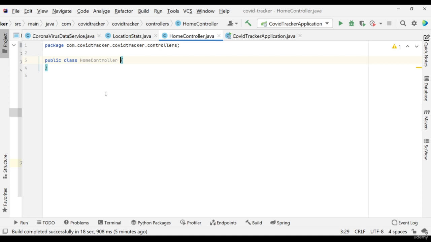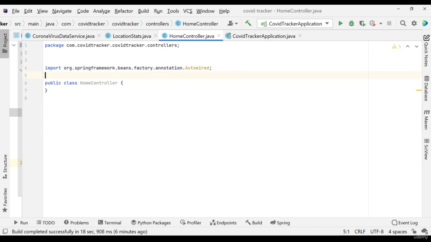As I'm deploying only a web app, we need to create a web application, but we are mentioning it only in this part. So we need to create one home controller to control each and everything. Let me create one thing here, which is basically the controlling part. Let me download it first and add one thing here, Spring Framework basics, which is basically this @Controller.